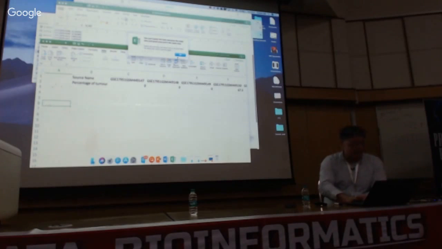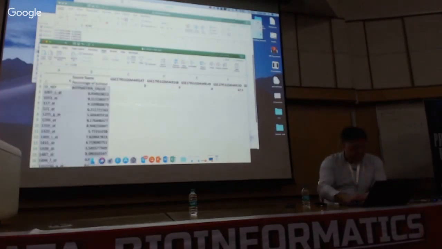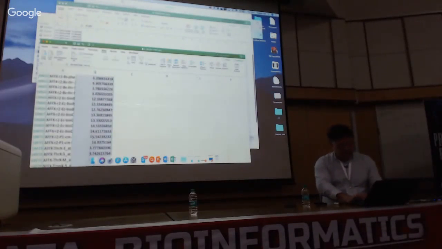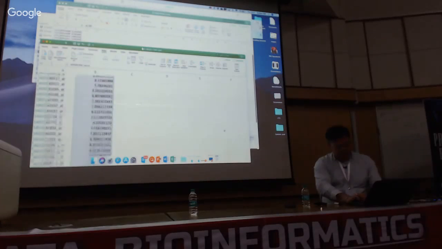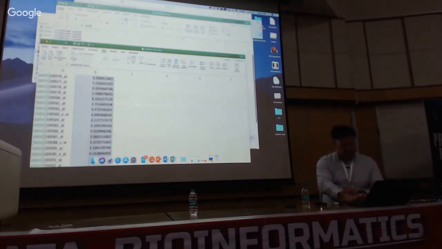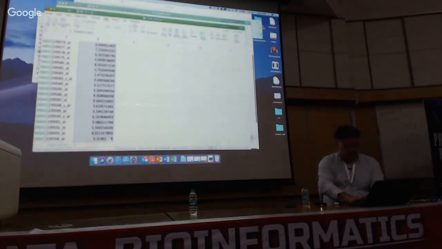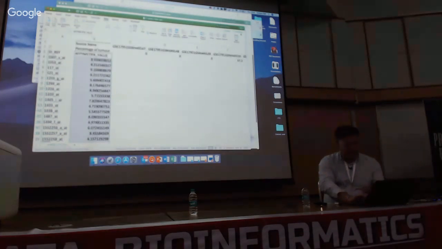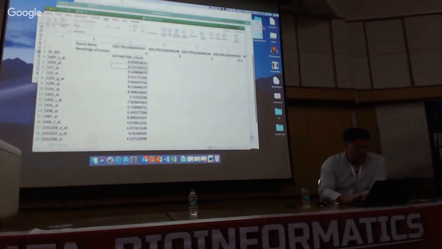Whereas if I click here and just click paste, I now have the gene reference ID, and I now have 449147.